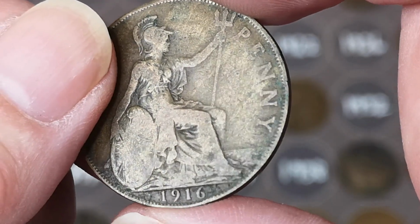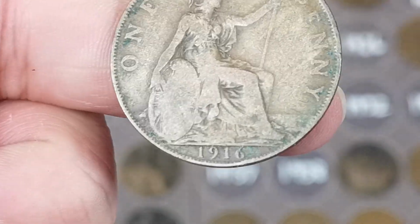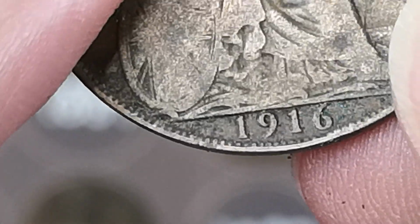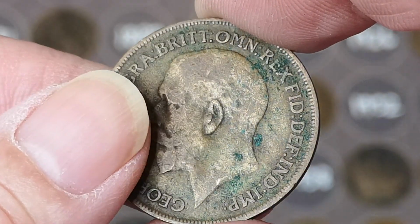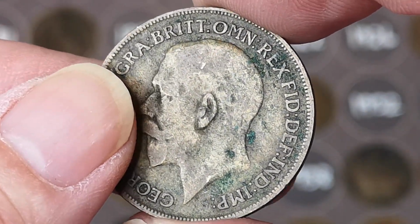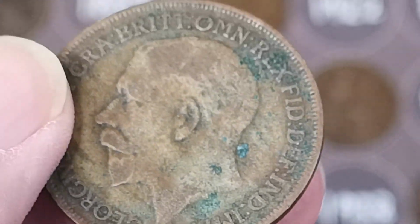There's another George. There's no mint mark there. Looks like there's something there, but there were no mint marks on the 1916s. No, it's just a bit of dirt. And is it a recessed ear? I think it is. It's actually a recessed ear. Yeah, look at that. See how the king's ear has been recessed into the coin.